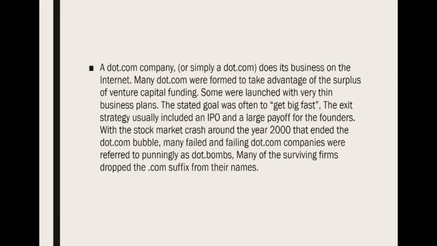The exit strategy usually included an IPO and a large payout for the founders, until the stock market crash around the year 2000 that ended the dot-com bubble. Many failed and failing dot-com companies were referred to punningly as dot-bombs. Many of the surviving firms dropped the dot-com suffix from their names.